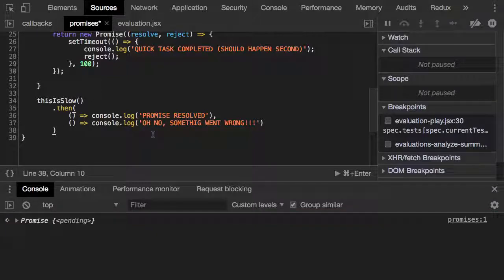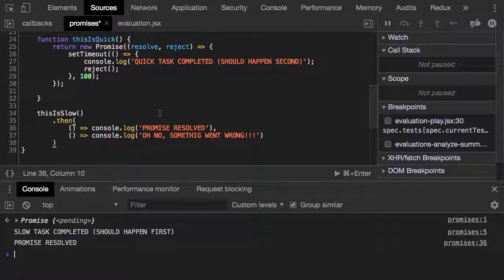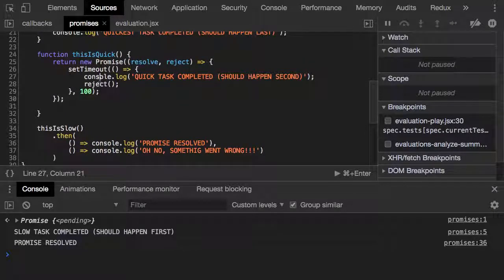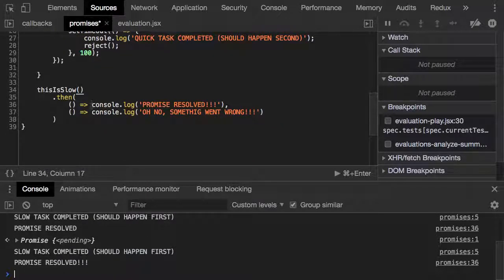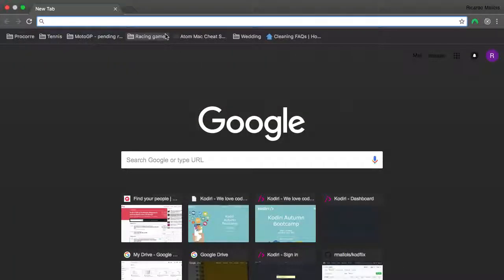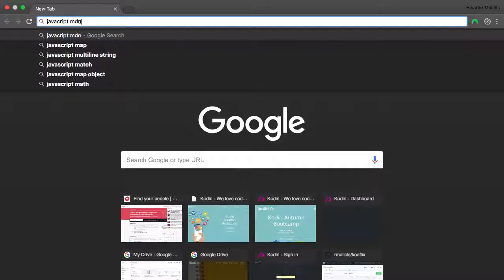So, no, you see, there's something weird here. I don't even know whether this is actually reflecting the changes. I'm clearly rejecting the promise. No. If you reject it, it should be. I mean, the thing is, that line should never happen. That should never happen, right? But that's still happening. So, I mean, these things happen, right? So that's why it's time to go to the JavaScript MDN promises.